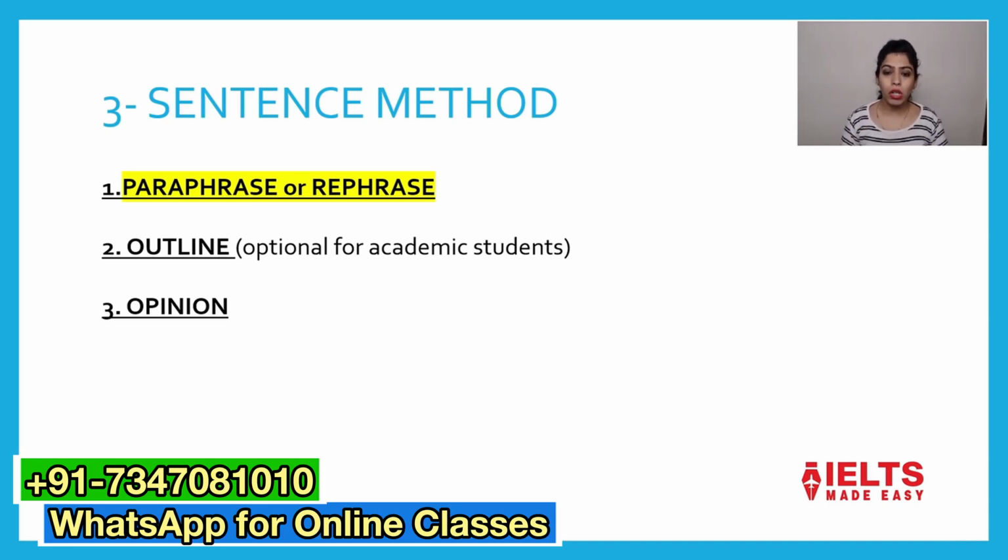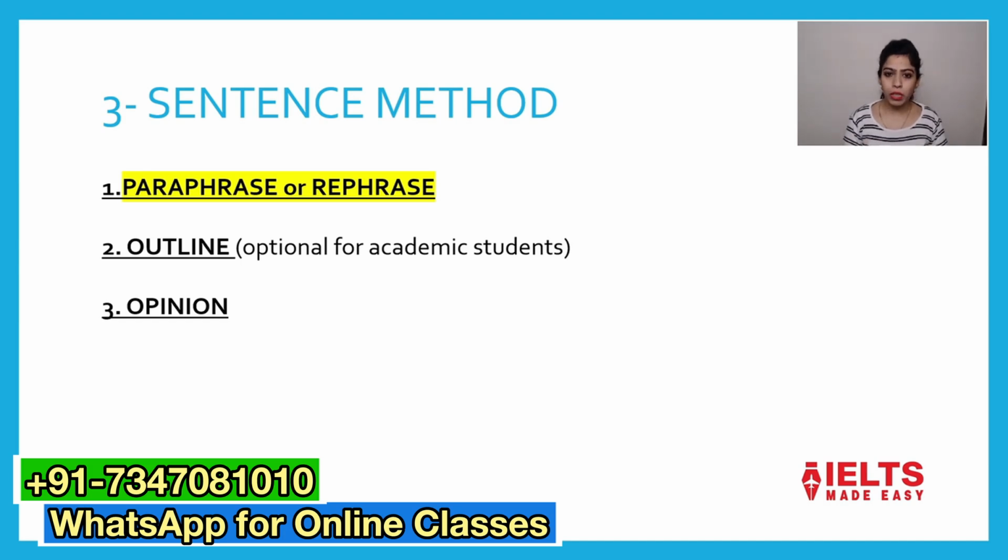If the question is not asking for an opinion and is asking what the advantages and disadvantages are, in that case you can mention the primary advantages are this, whereas the disadvantages are this. So this is how you outline your ideas. This is considered the thesis statement as well.